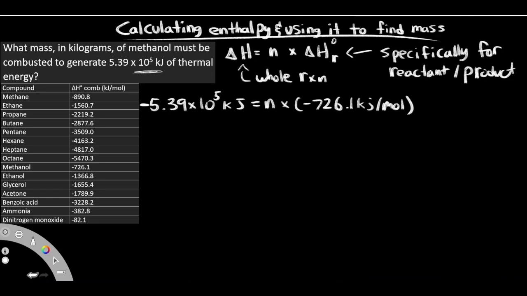Now, we eventually have to find our moles, because once we find moles, we can easily find out the mass, and then we can find that in terms of grams. And then from grams there, like I said in the beginning, find grams first, then we can find the kilograms. You can use that by using this formula, n is equal to m over M, but I don't really like using formulas when you don't have to. I just like to use factors and just canceling out units to find the unit that we want. And again, I'll be showing you that shortly. But right now, let's just isolate for moles.